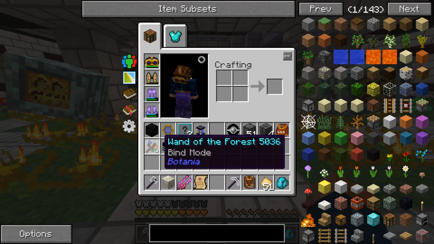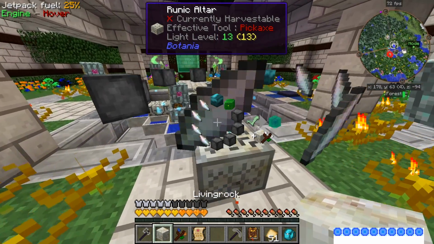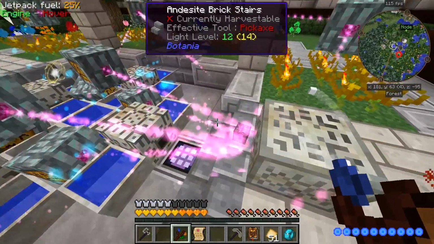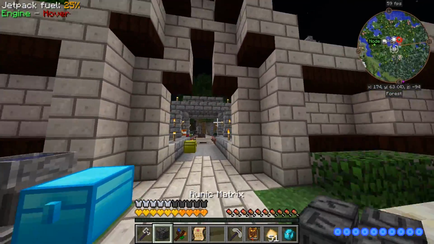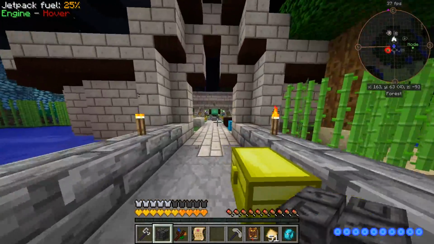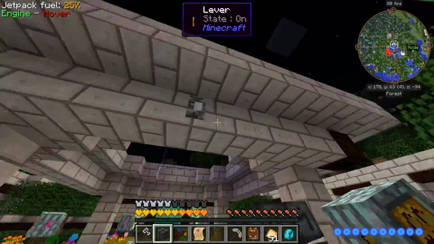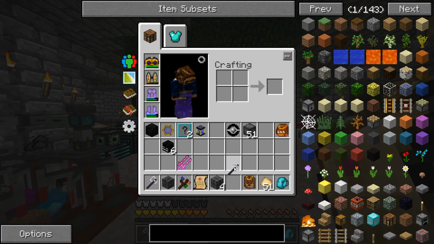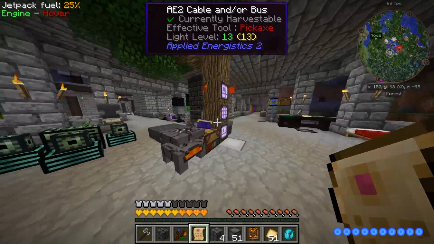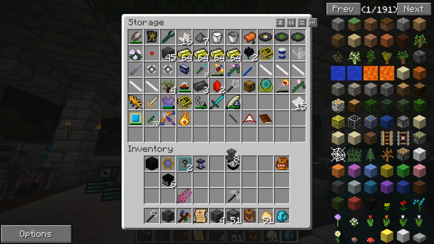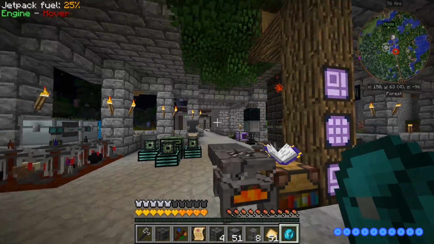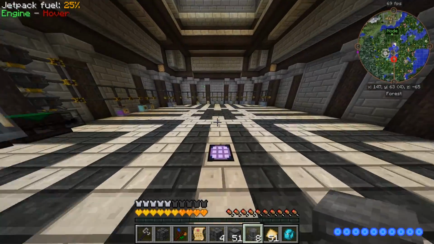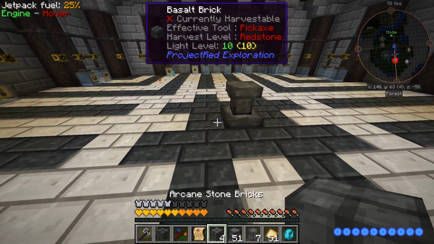Sweet. Okay. So moment of truth. Toss this bad boy on here. And bam, we have a runic matrix. Oh boy. Let me turn this off because I need to fix that all back. But we have everything to, I think, make the rest of the stuff that we need. I do need to make another arcane pedestal, now that I look at it, because I needed another arcane pedestal for the center. So arcane pedestal.